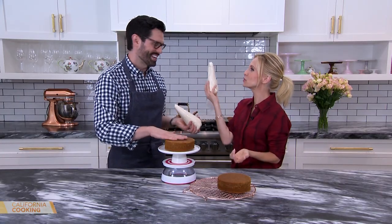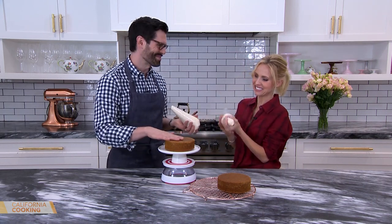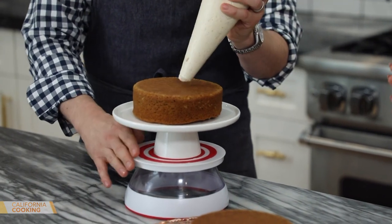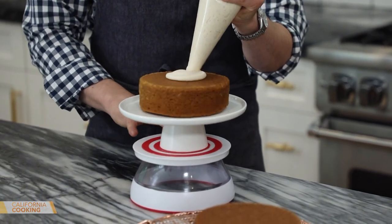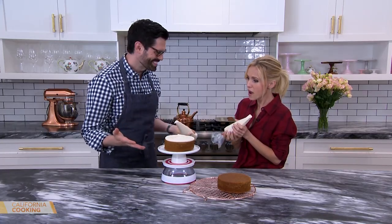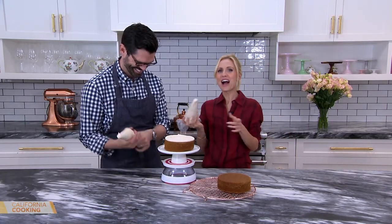Right, we're ready to ice. We have dual piping bags. Dual piping bag, cakes are room temperature. Yeah. And I'll do the first layer, you do the second layer. We're just gonna give it a nice thick layer of buttercream in between. This is a professional move right here. So easy though, right? Like, that's it. Okay, I'm gonna try it.